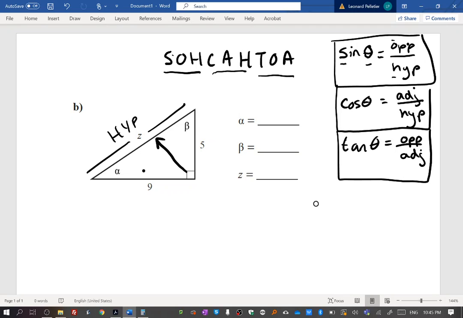What's the plan? I'm going to start with alpha and see if I have anything. Looks like I have this over here. This is the opposite side, and this side here is going to be our adjacent side. So there's two pieces of information: I have the opposite and the adjacent. That means I can find angle alpha. I would use the tangent ratio to do so. So let's do that.